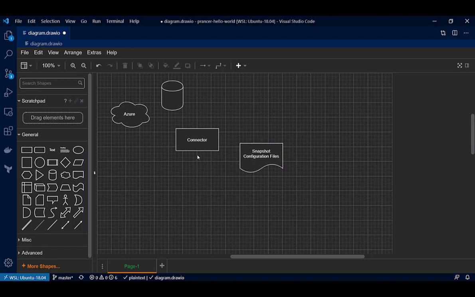When we run the framework, the connector has information to connect to Azure, for example, like an SPN account in the connector. And then the snapshot configuration file has information about the monitored resources that we want to capture from that cloud provider, in this case, like a virtual machine. And when we run the framework, based on the number of snapshot configuration files, we generate one or multiple snapshots.